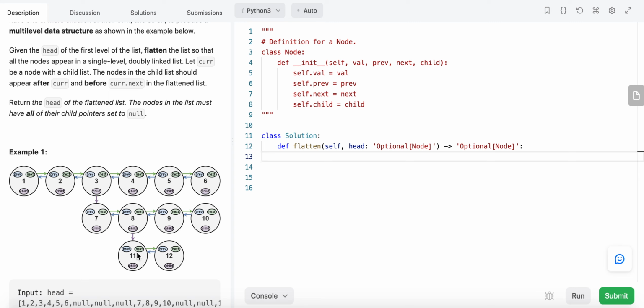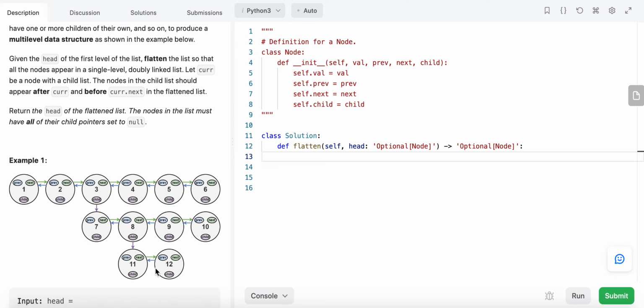After we complete visiting all the nodes on the child level and any child nodes, then we backtrack. So basically we first go as far or as deep as possible before we backtrack. That's why we want to use DFS, depth first search.